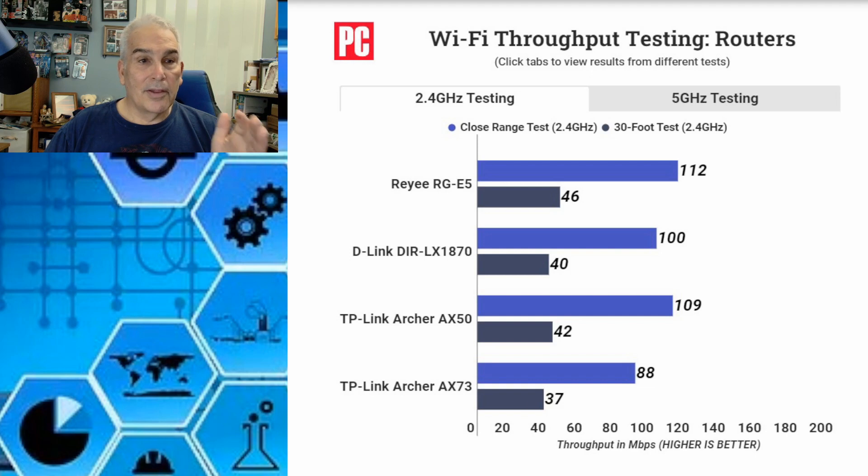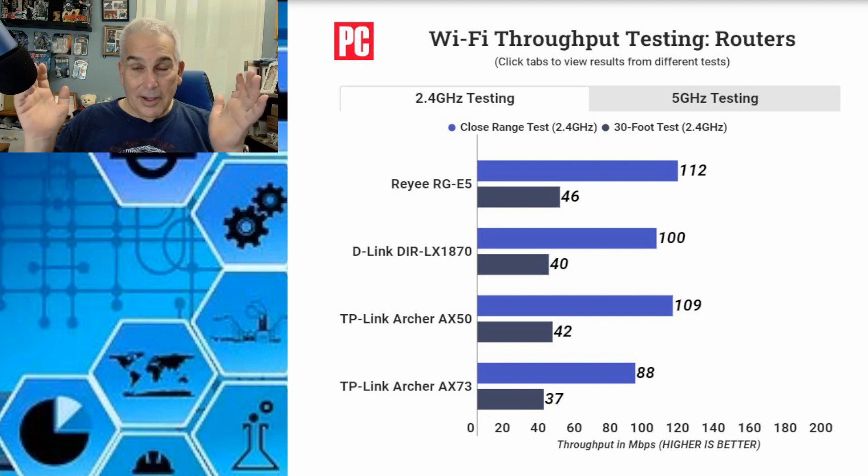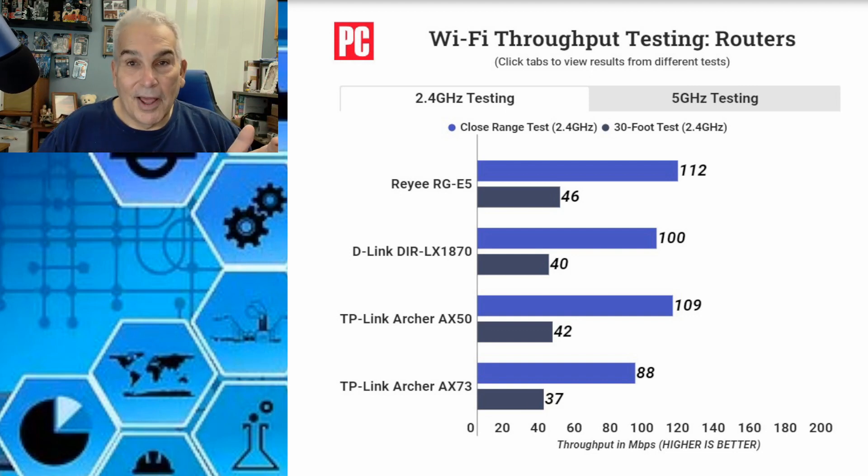I tried the D-Link before this — I still had crashes. I do a live channel and all kinds of things on my Wi-Fi, so I need my router to handle the load. I tried the TP-Link and the D-Link and they just kept having issues, just like the cable modem. Then I put the Rene in and I have been happy for days. When Grandpa's happy, the whole house is happy.